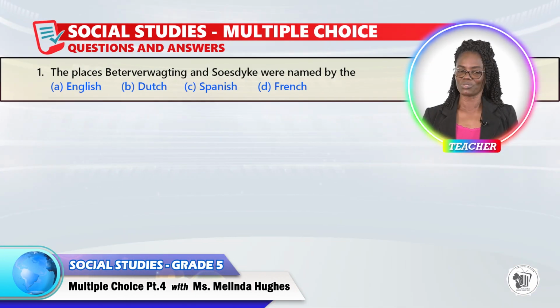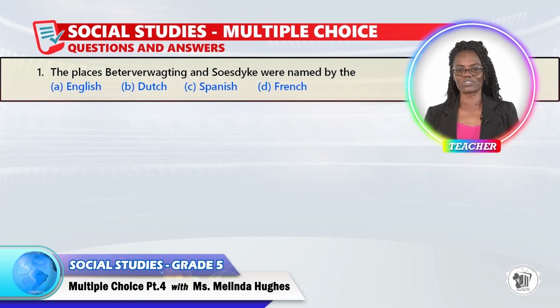So today, it's multiple choice time. What you need to do, get your book, get your pencil, and number 1 to 15. Remember, each question will have 4 options, but you are only expected to choose one. So in your book, you will write the number 1, 2, 3 unto 15, and near to the number, you will write the letter that you think has the correct answer for that particular question. So let's get going.